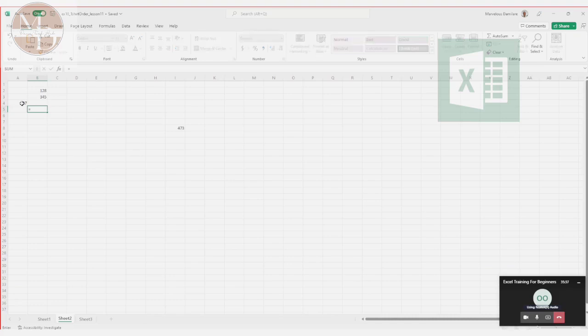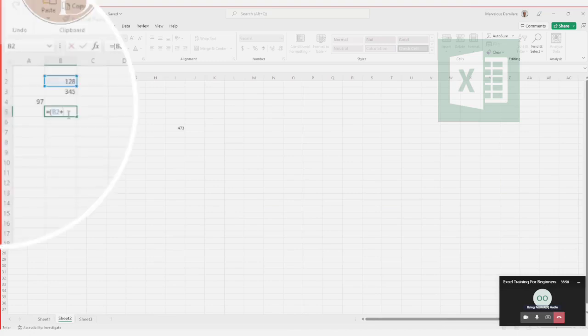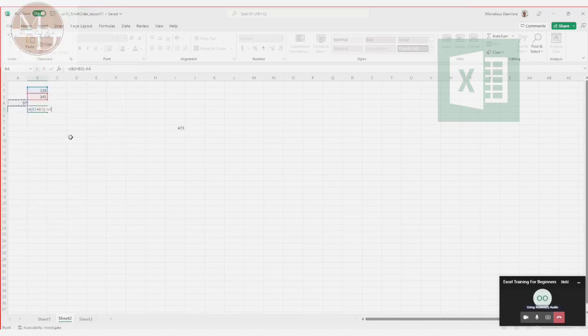What do we do? We have our formula. You can open your bracket to make it distinctive. You put your first reference, which is B2. You add your operation sign, which is addition. You add the second one, put it into brackets, then you subtract from it, which is A4. Then you press your enter key. You see the answer. If you click on this, you will see that it has referenced these cells for us. Do you get it? Now, this is a complex formula because it involves more than one mathematical operation.